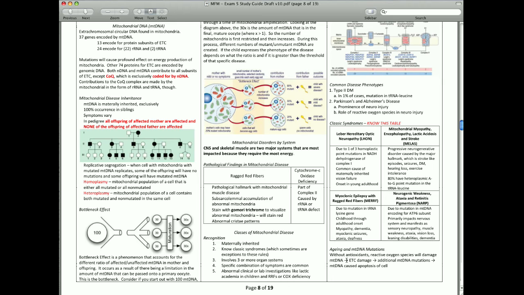Lastly, just want to talk about age a little bit. Mitochondrial DNA mutations occur more with age, and it gets more severe with age. If you have no antioxidants or limited antioxidants, then you have more reactive oxygen species. That'll encourage mitochondrial DNA damage, and that'll cause electron transport chain damage, and that'll cause additional mitochondrial DNA mutations, which will eventually cause more and more cell apoptosis.